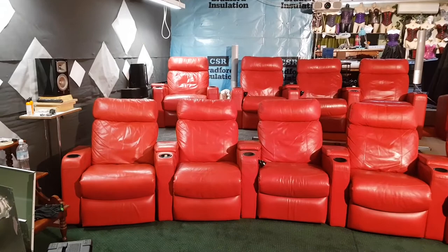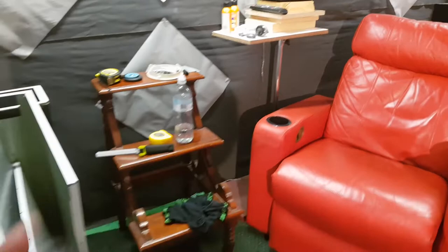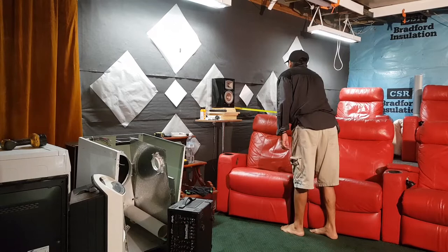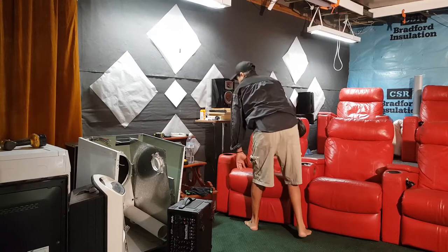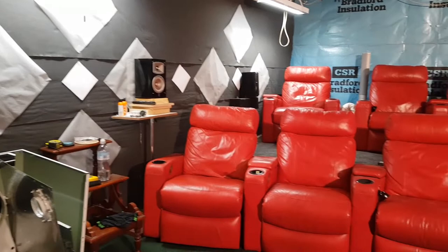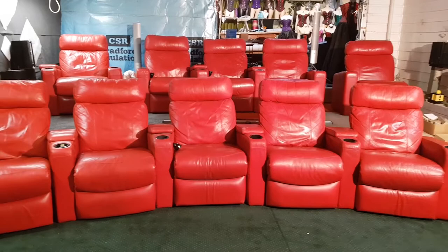I know. Let's actually measure this. Just want to measure how far off the wall your ear is at the side here. Remember, these have in-wall speakers, so that's 700 mil your ear would be off the wall. That's still pretty good. I'm happy with that, considering people who have been sitting in the back corners so far haven't even cared about the speakers being right there. But look at that, guys, check that out, five seats at the front. I mean, these things don't even come as a five-seater. You couldn't even buy these, but the curvature works.